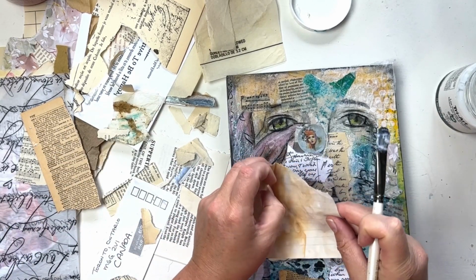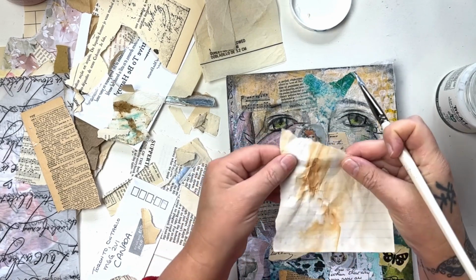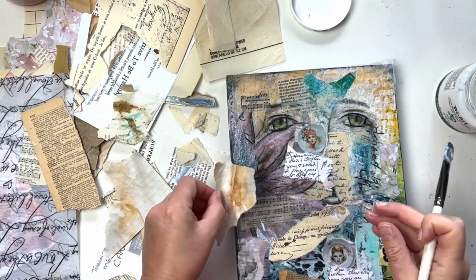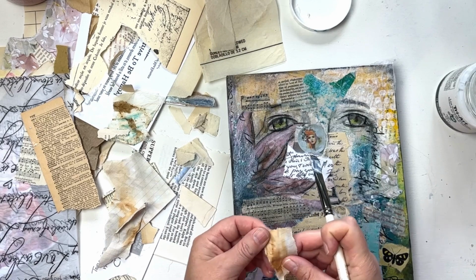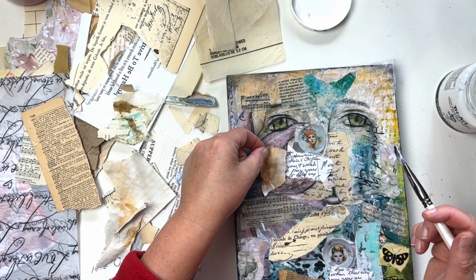So I soaked a rusty nail in water and vinegar and then wrapped it up in a piece of paper. So this is just a bit of the rust that's come off. It was a nail from a fence from the farm I grew up on, and that was part of what I used in my personal portrait.